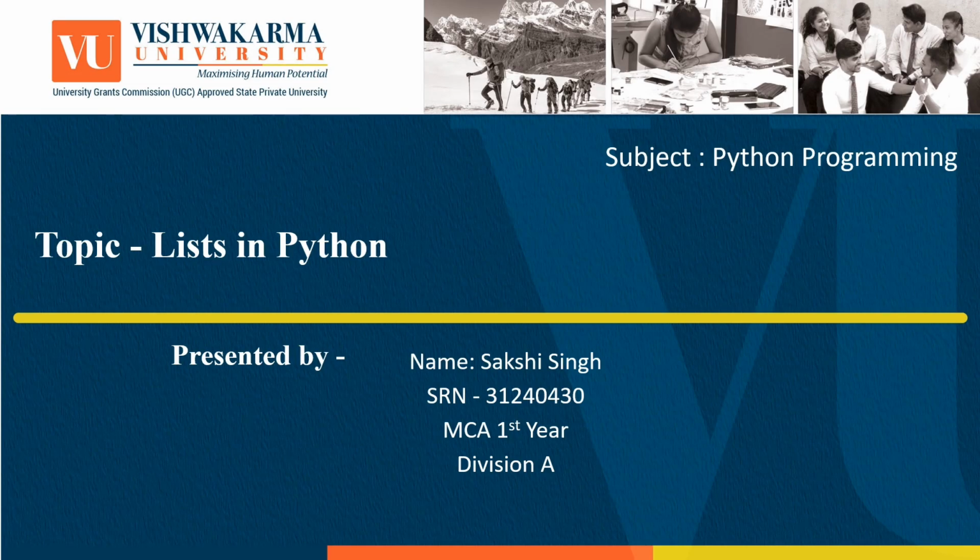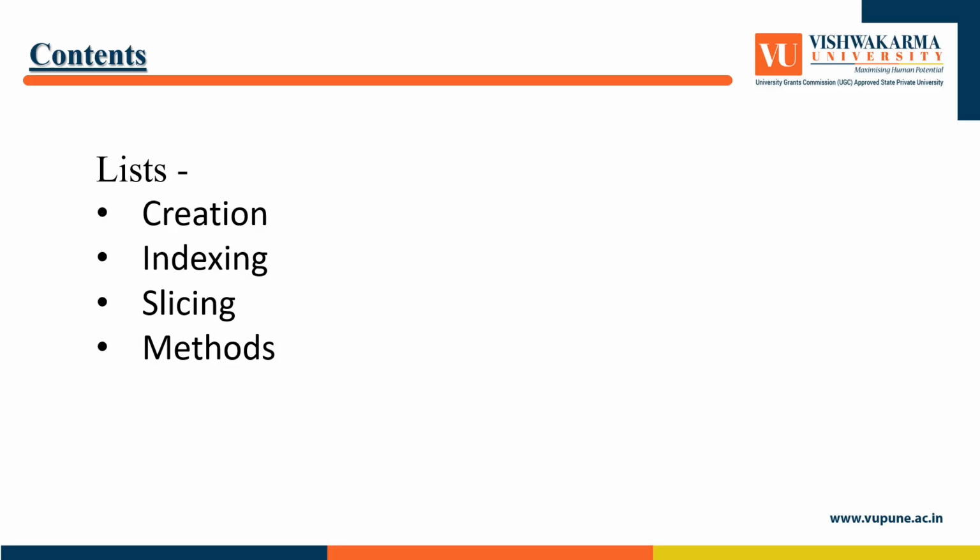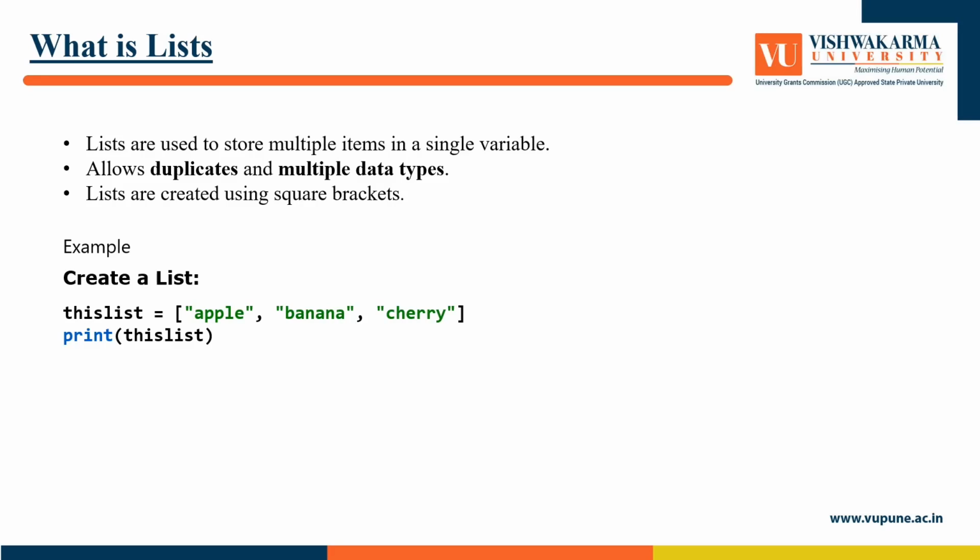Introduction to list. In Python, a list is an ordered collection of items, which means every item has a position or index. Lists are also mutable, meaning we can change, add, or remove elements after the list has been created. And they can store multiple types of data, even other lists, so they are very flexible and used almost everywhere in Python programming.